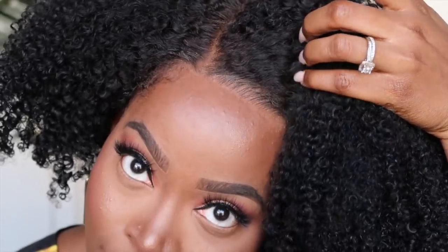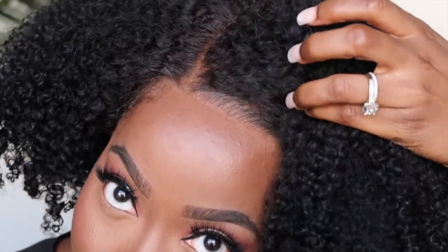And look at the hairline. Look at this. This is my hair. This hairline looks so bomb. I can't even believe how flat I was able to get it to lay and everything, guys. It looks so stunning.